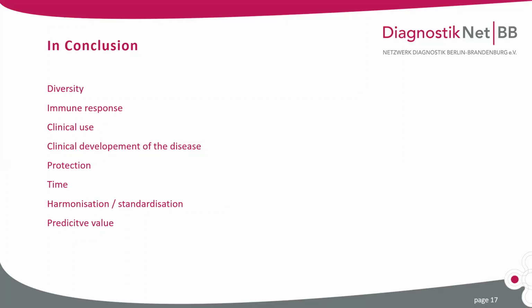It seems to be a hint towards that, and also whether you have a mild or severe follow-up of the disease. The time after measuring, harmonization and standardization in test systems is absolutely a question, and for antibodies always tricky. Only if we can see that we have a neutralizing antibody, we have a chance to say whether a patient is protected or not, and therefore the predictive value is to be measured and given, taking all this into account. It's not as easy as in other diagnostics here. We have to learn more about the virus.